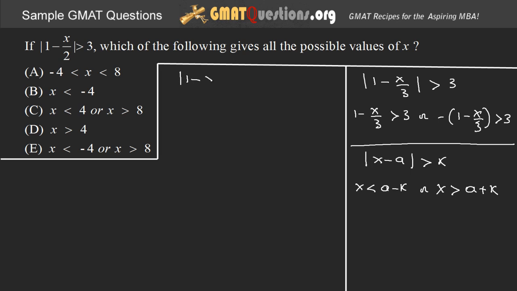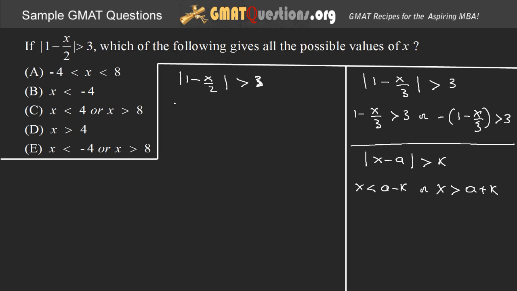So, but we gotta be careful here. We need to be careful because here we have x on the left by itself. There is no coefficient of x, it's 1 if you want. But here we have 1 minus x over 2. So what we need to do is really to change this.